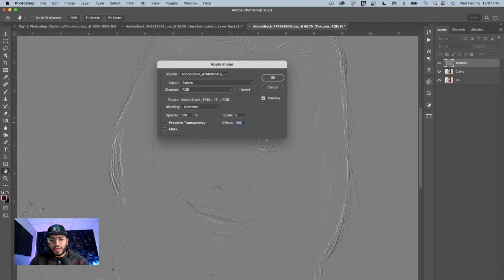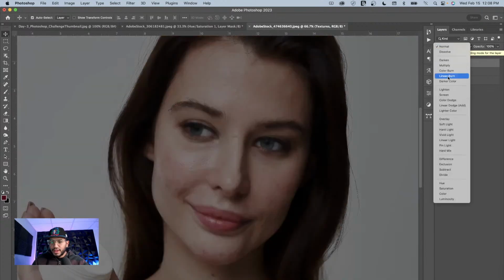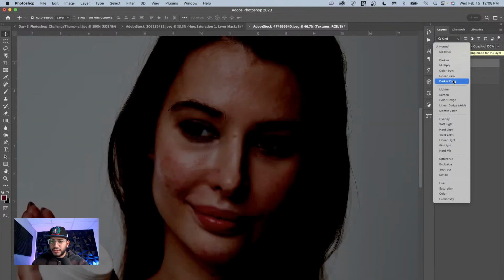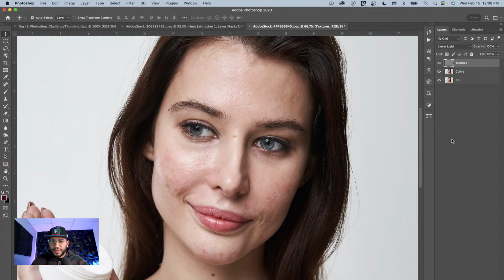We can do 130, let's see. Press OK. Once you press OK, go into the blending modes of the texture layer and change that from Normal to Linear Light, which is right here. Perfect.